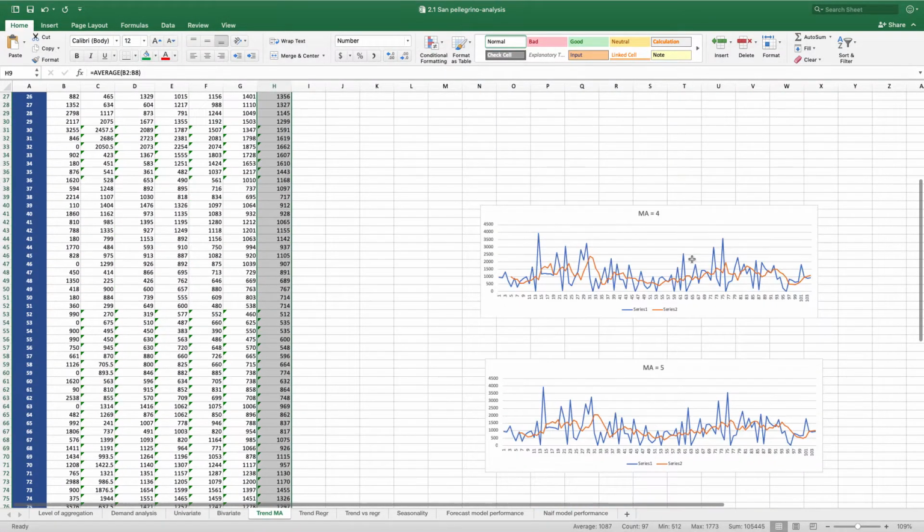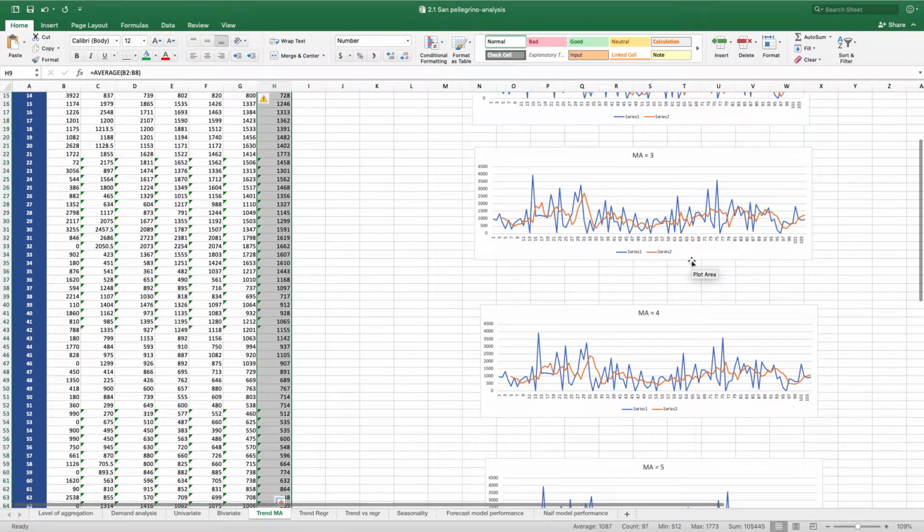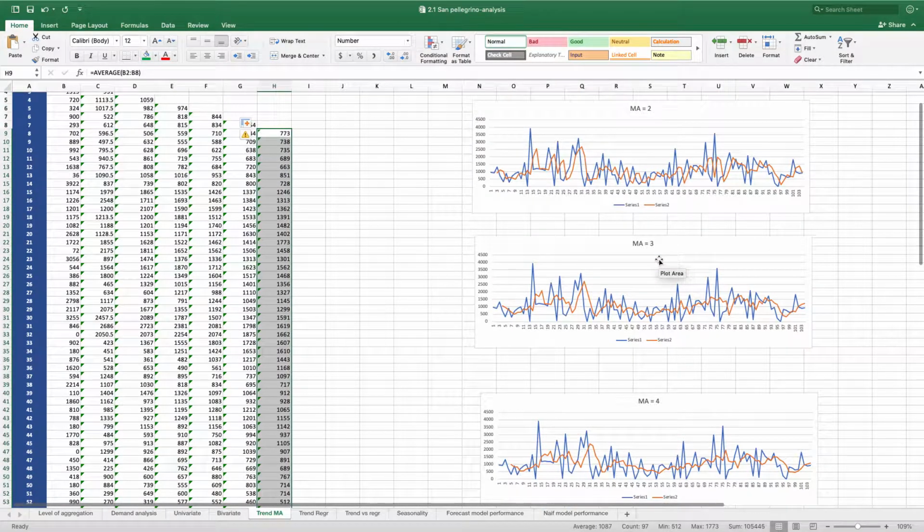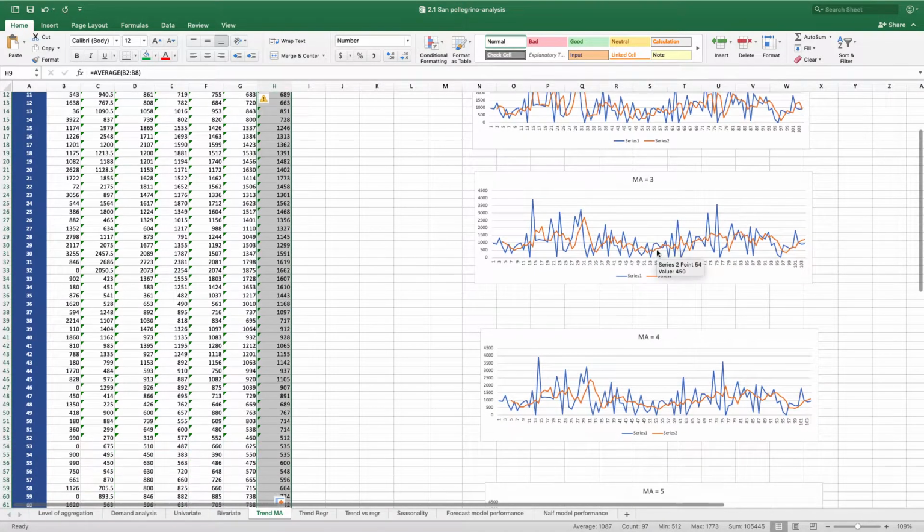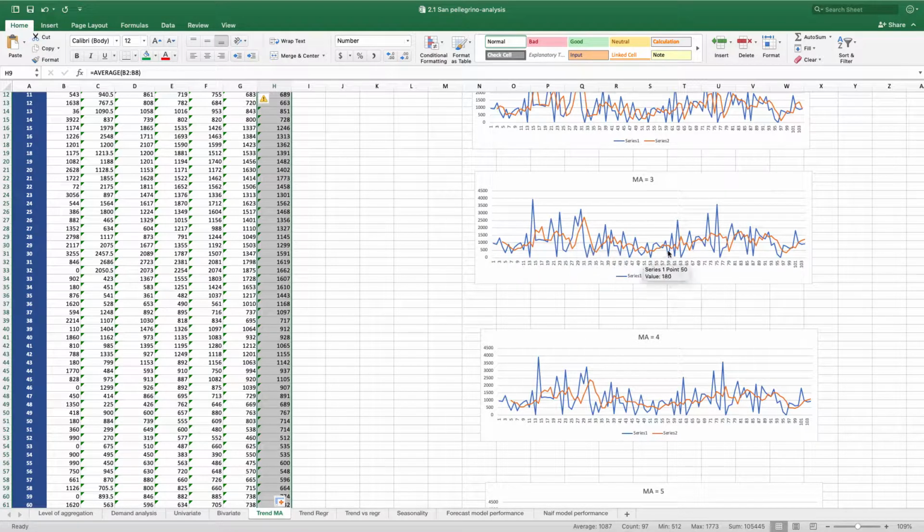So when choosing the best way to represent the trend, you need to solve the trade-off, and this trade-off depends on the attitude of the decision maker. If you are more comfortable with a component that smooths the variability a bit but still reflects the demand values, you would choose 3 or 4.